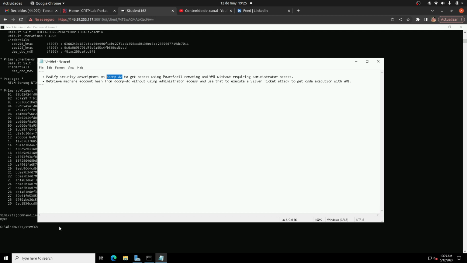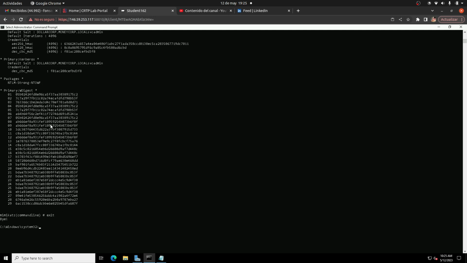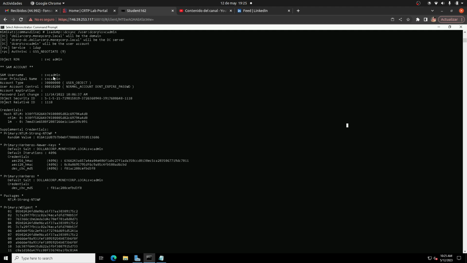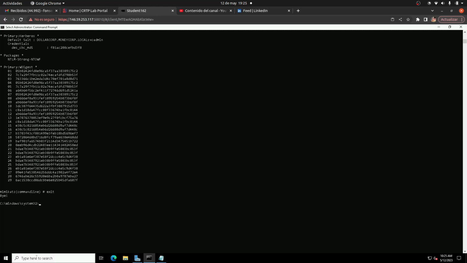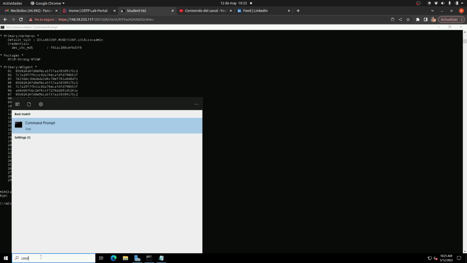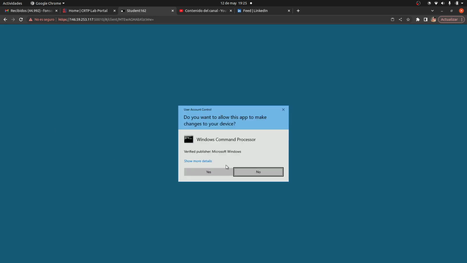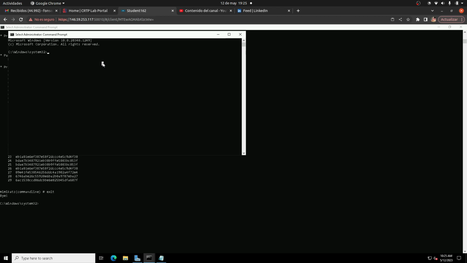Let me use, for example, this svcadmin. It's perfect for getting domain admin privilege with run as administrator. We can use the tools, Mimikatz, privilege::debug.